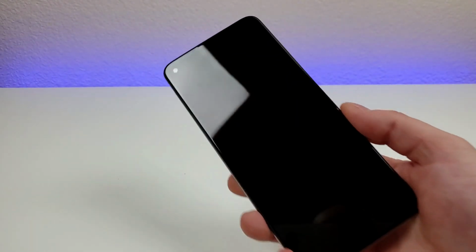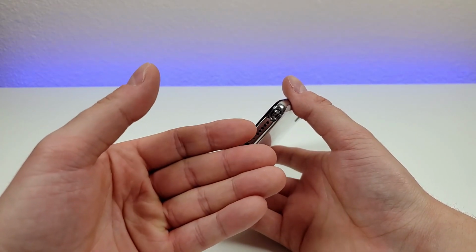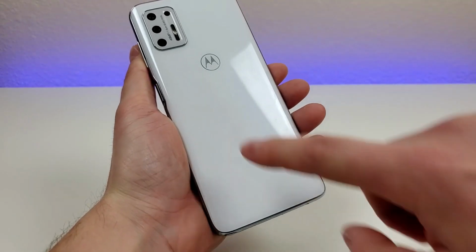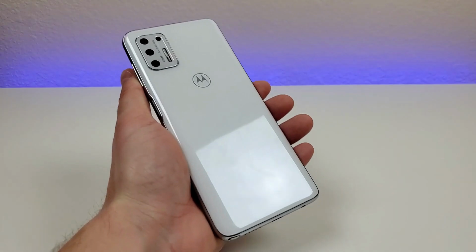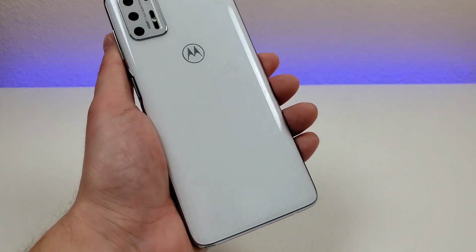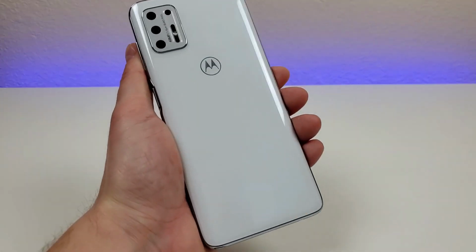Obviously, for phone calls, the earpiece still will give you audio, but that's one of the few times that the earpiece is actually used. Now we'll get to the stylus in a second, but obviously it is here in the bottom of the phone. But then on the back of the phone, we have that quad camera setup. We have a very large flash as well, and then that's pretty much it. So a very minimalist setup here with the device, and in general, I think it does look nice. Now the back panel, which is plastic, is also very reflective, and it does pick up fingerprints, but in general, those fingerprints are not really that obvious, which is something that I do appreciate.